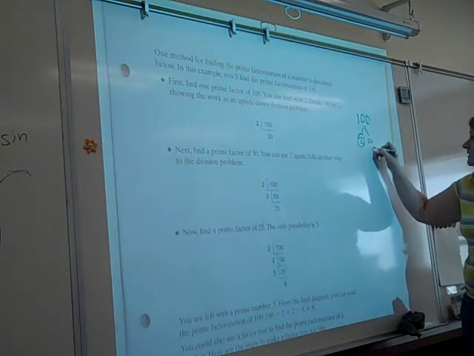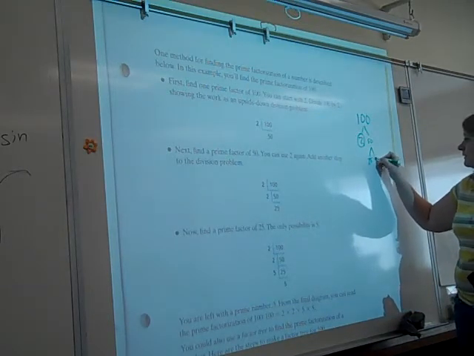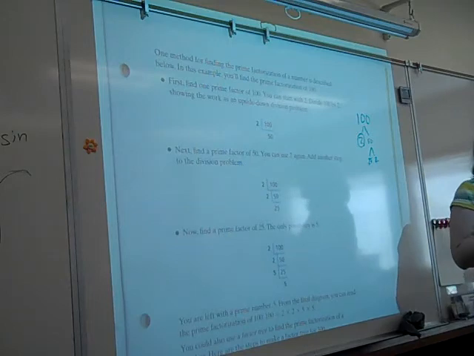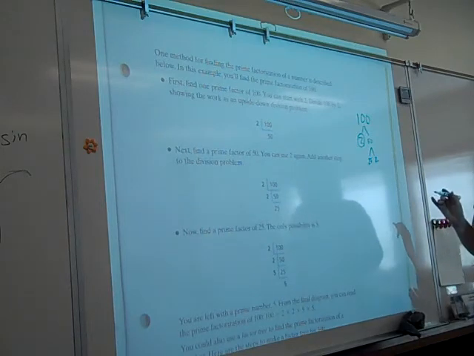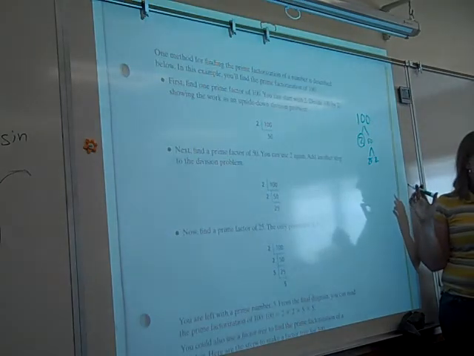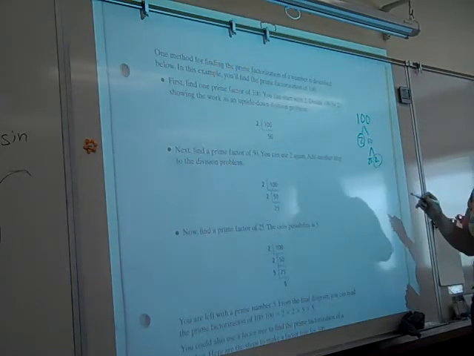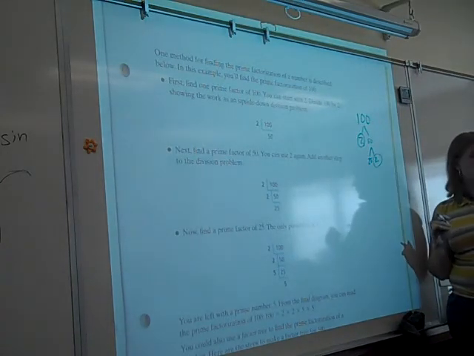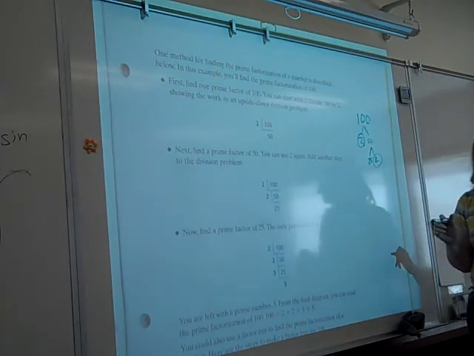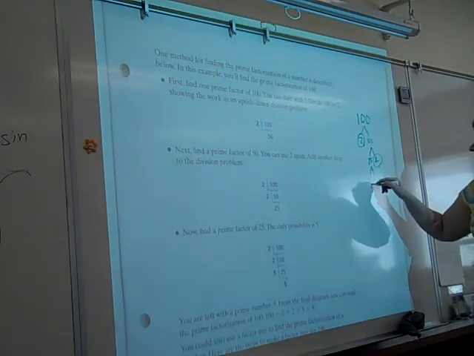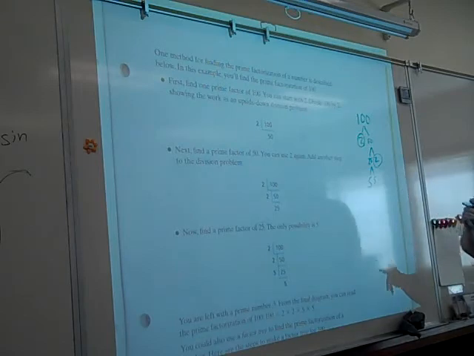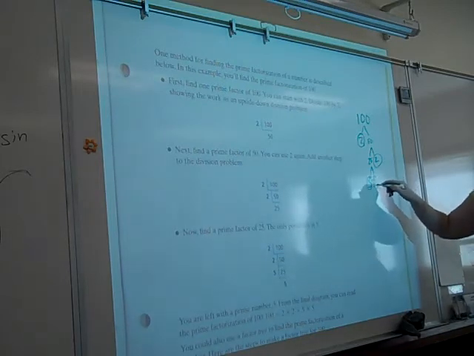25 and 2. Okay. We can do 25 and 2. Are there any of them that we're done with? Any of those prime? 2 is prime, isn't it? So, we have to keep going on 25 though, don't we? Okay, and what are we going to do? 5 times 5. That's pretty cool. And now, we've got our prime factorization.